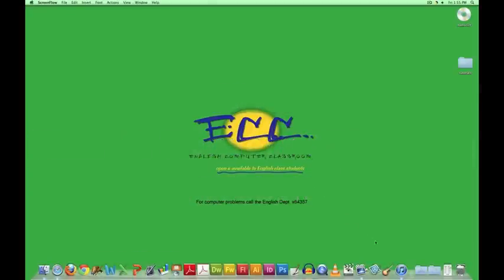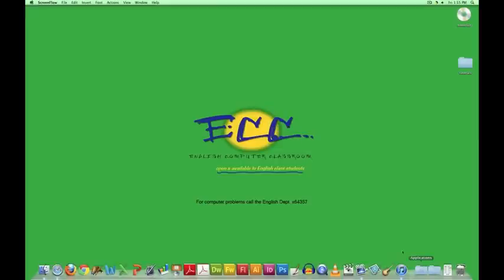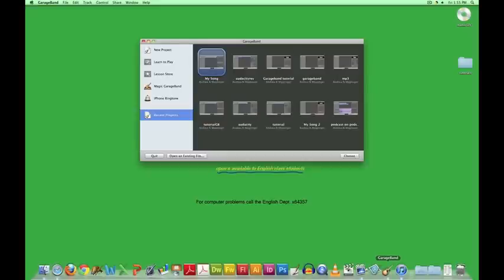But first we're going to go ahead and open up GarageBand by either clicking on the guitar on the bar or in the applications folder, finding it in there. So I'm going to go ahead and click on GarageBand, and when it loads I'm going to choose my song, which is the file that I've decided to use for today. And once you click on whichever is your project, then you go down and select the choose button in the lower right hand corner.